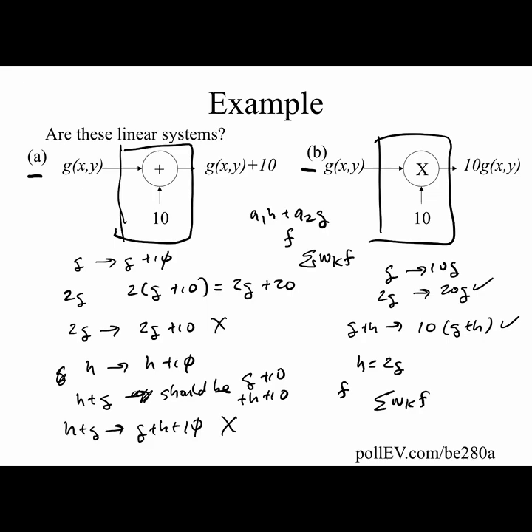I'm a little bit confused about the first one there. When you put g plus 10 and h plus 10, we say that we just add a 10. Why is this the case? Is that because when I take them separately, g gives me g plus 10 and h gives me h plus 10? So when I add them together, I should get the addition of the outputs. Okay, all right, any other questions?